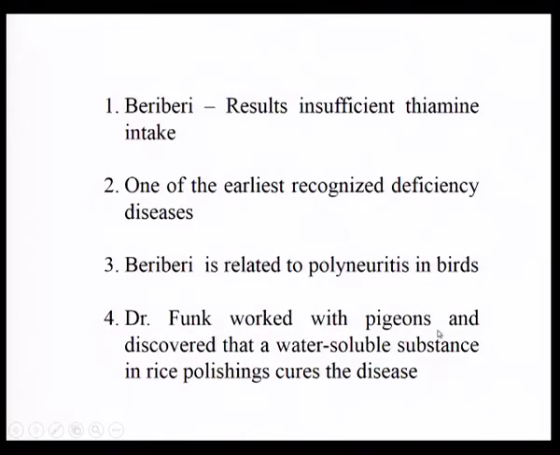Now, you look at this particular disease we call beriberi. Beriberi is a very classic disease. In fact, if you look at the two major diseases that kickstarted research in vitamins, the very reason people had to think of something other than the macronutrients. Suppose you could provide people with sufficient protein, sufficient carbohydrates and lipids and all the major macro ingredients, would the person be healthy? Yeah, generally when we eat a complex variety of foods. So we don't go into an analysis of individual components, but we make sure the food contains primarily carbohydrate, the source for energy, but we are not really sure how this carbohydrate is effectively utilized. That's how the story of vitamin research began.